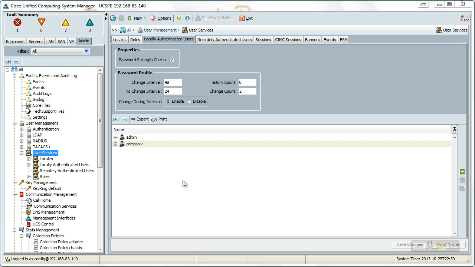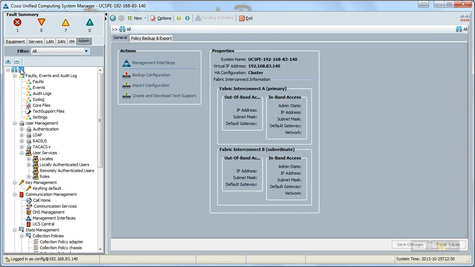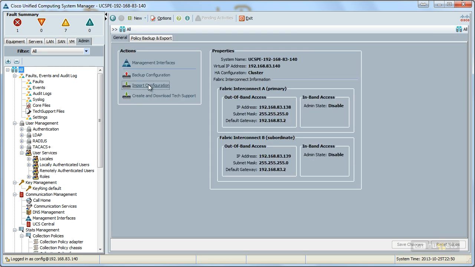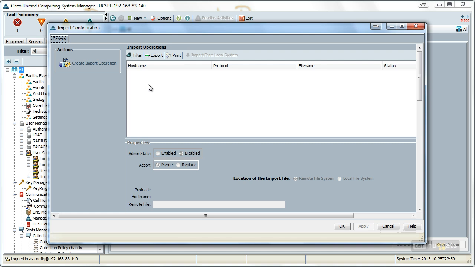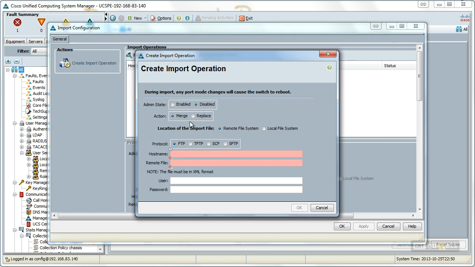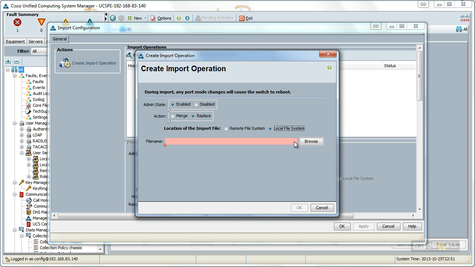So now, of course, what we want to do is test an import. So I'll go back to my all and I'll do an import configuration, and I'll say, look, we want to create a new import operation. I want this to be enabled. I want to do a replace action, and we are pulling that file from our local file system, and it was temp, and its name was test.